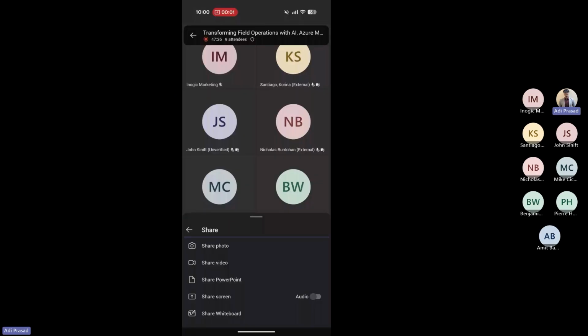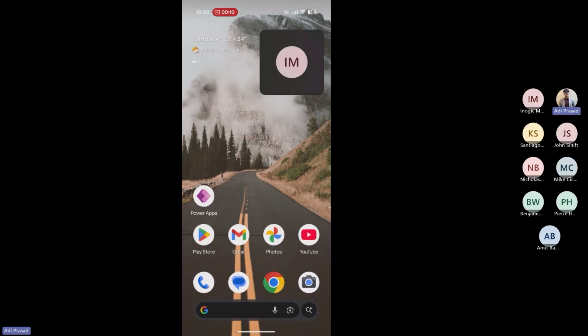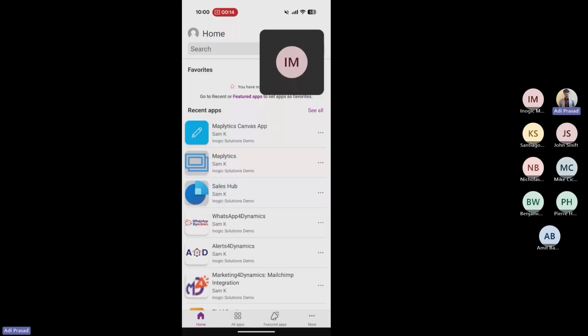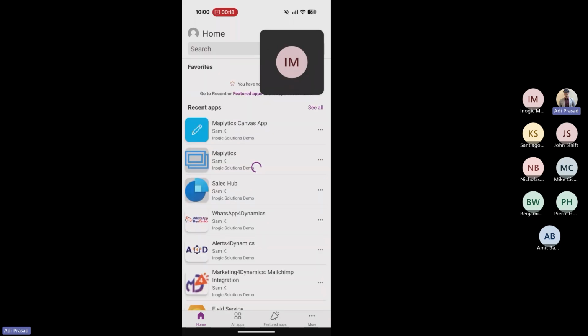I hope my mobile device is visible. Yes. So I will select Power Apps. And as you can see, I can go over here and go into Maplytics.